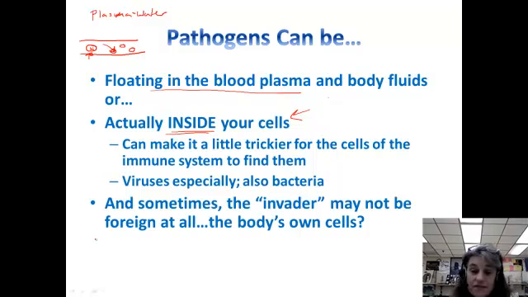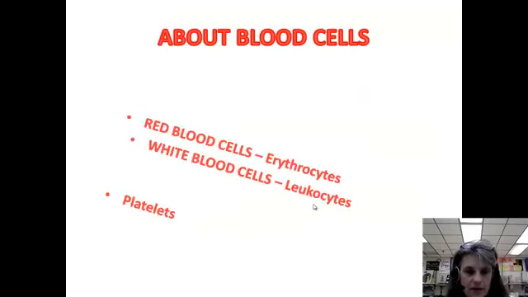Finally, sometimes the invader may not be an outside critter at all. It may be one of the body's own cells, so technically, I guess, it can't be called an invader, but it certainly is something you don't want. For example, a cancer cell, a cell of the body that has gone bad. It is going to turn cancerous and reproduce out of control. The immune system, if it is working properly and catches it, can destroy that cancer cell before it becomes a problem. So that's something else the immune system has to be able to recognize.